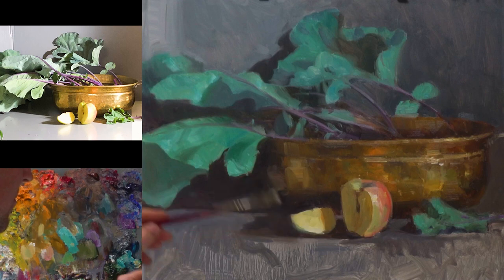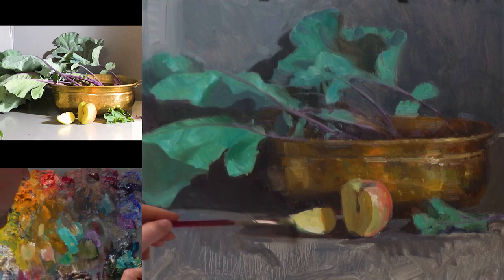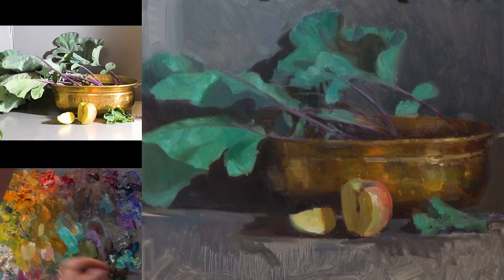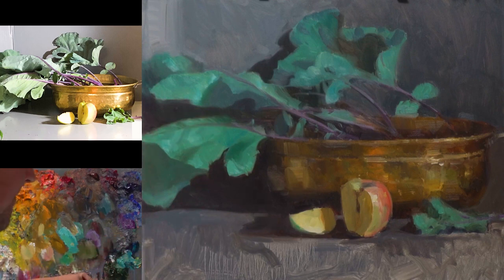So there's an important lesson here. And that is, when you have really bright objects, you really want to make sure that there's a part of those bright objects, and this could be in any sort of situation, landscape or cityscape as well. If you have something that's really bright, make sure that part of it is in shadow so that it can blend better with the whole subject.